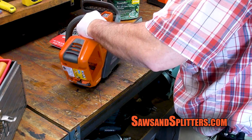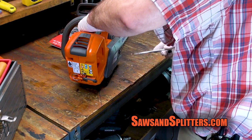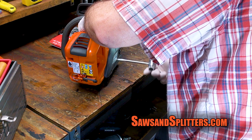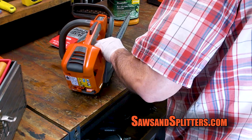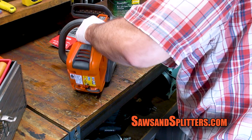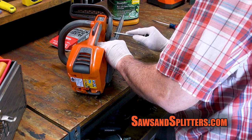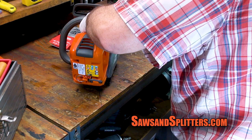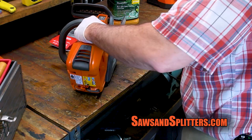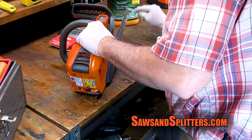Got a little bit of tension there. Push down on the front. Tighten the bar. I like it to be snug, but still move fairly easily around the bar. And then I'll push the nose up and do the final tightening. And you don't want to kill it because you don't want to strip anything out. But that to me is good.